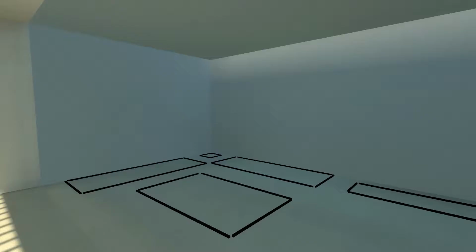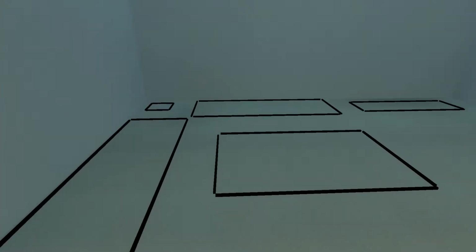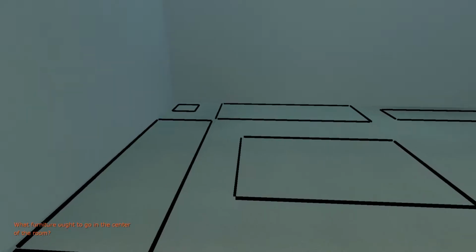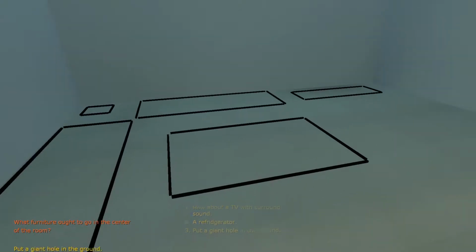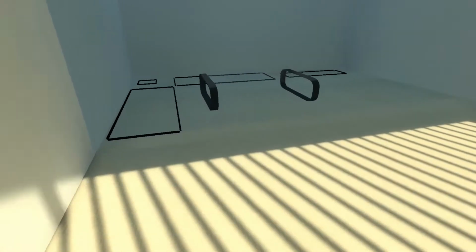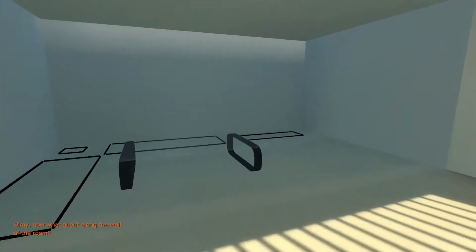Right. Whoa. What furniture ought to go in the center of the room? Put a giant hole in the ground. Okay, now what along the wall of the room?